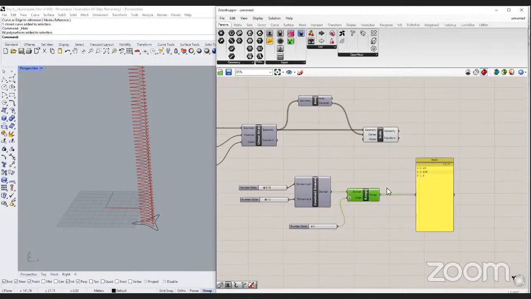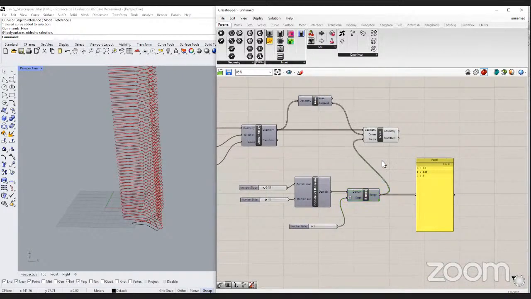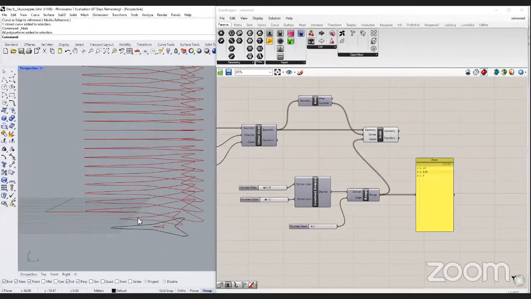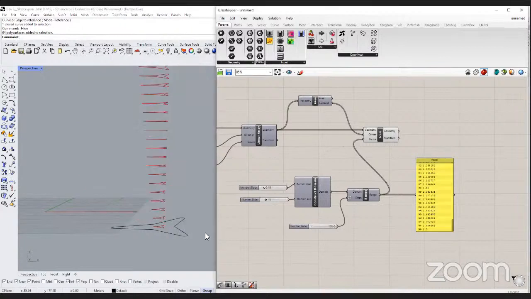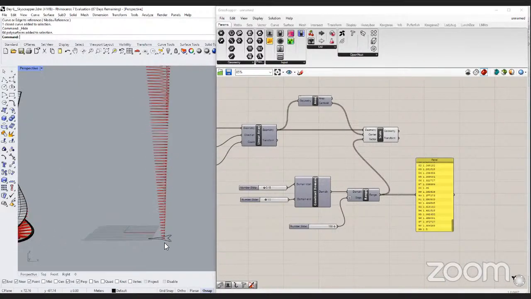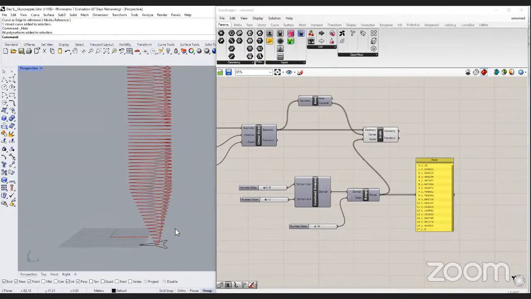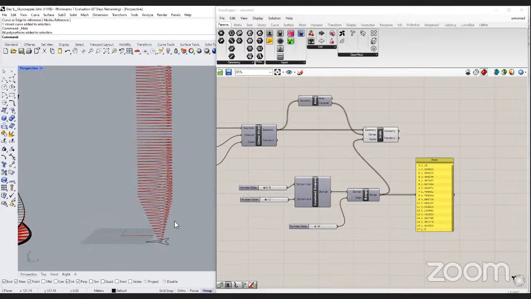Okay, so we have a range of numbers. Let us plug it in here. Look at what's happening. When I give 3 numbers, only the first 3 flow plates are having a different size. If I give 10 numbers, oh, okay, it's right now at 100, which shouldn't happen. But let's say if I'm giving 20 or 80 numbers, we can see first 18 flow plates are having different sizes. I want all the 66 flow plates to have different sizes, which means I need to create 66 numbers, which means step has to change.